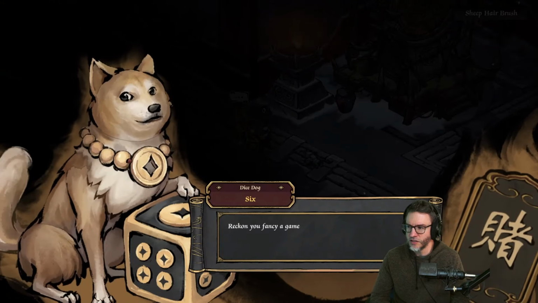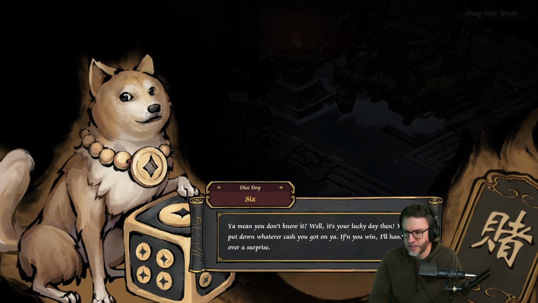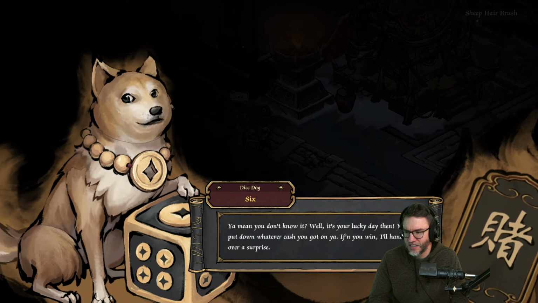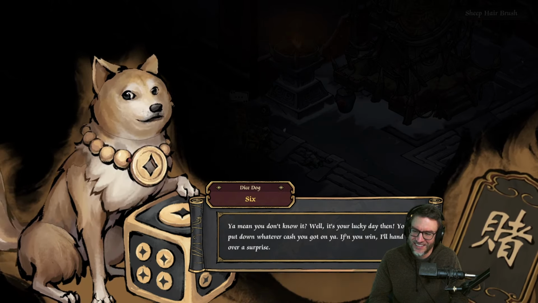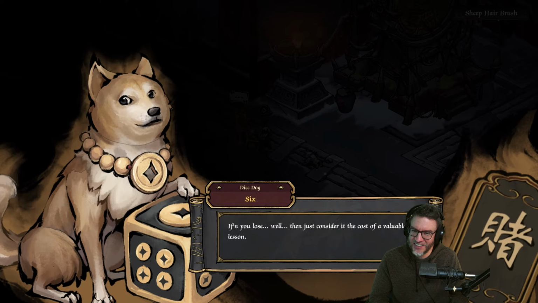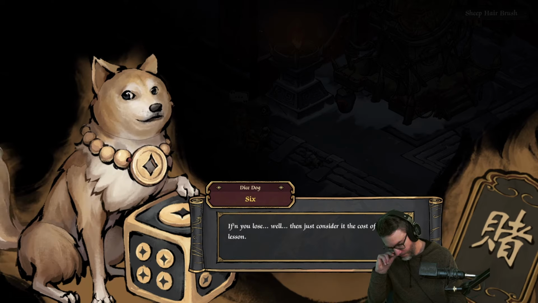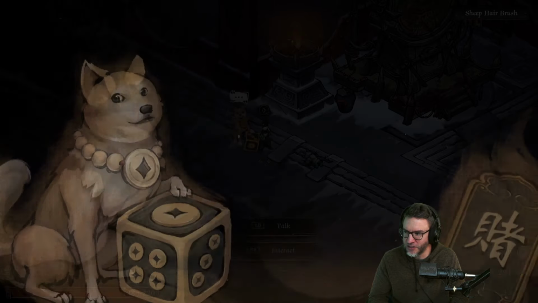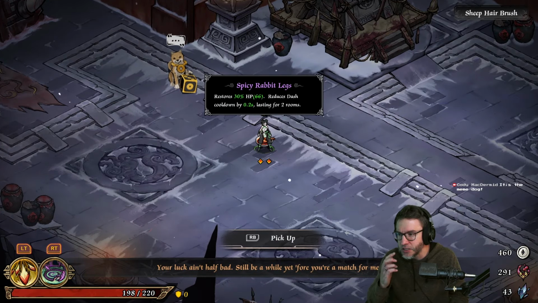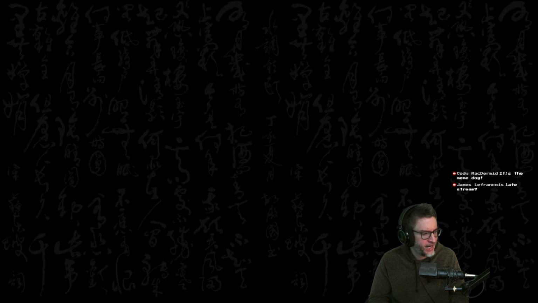The dog, the luck dog. What game is that? The cost of a valuable lesson. I have to trust this doggo. Sure. Random reward. Spicy rabbit legs. Reduces dash cooldown. Sweet. I love it.